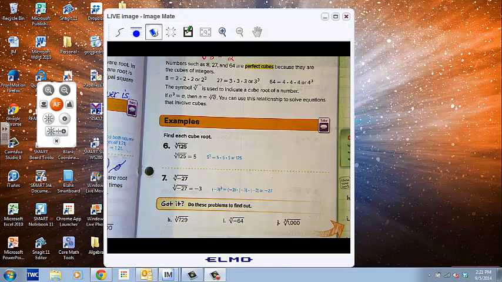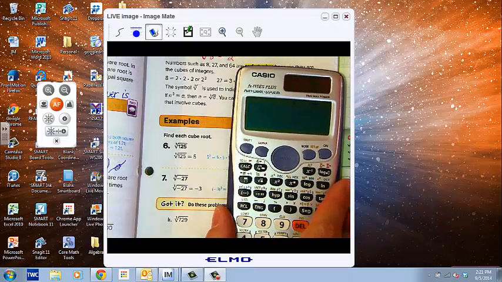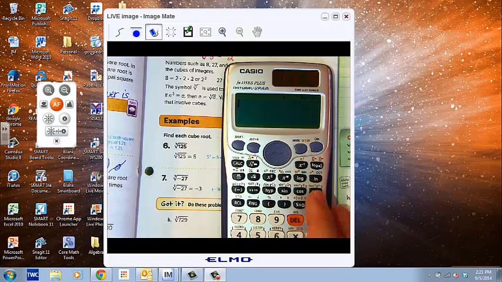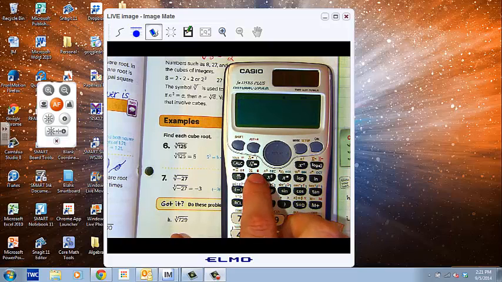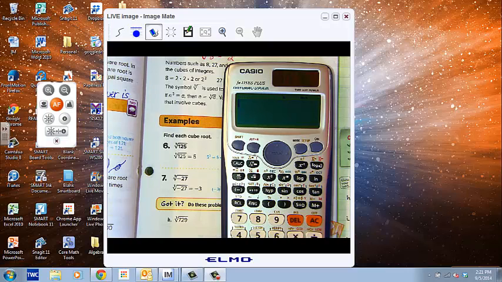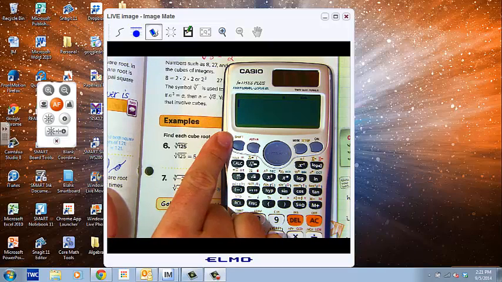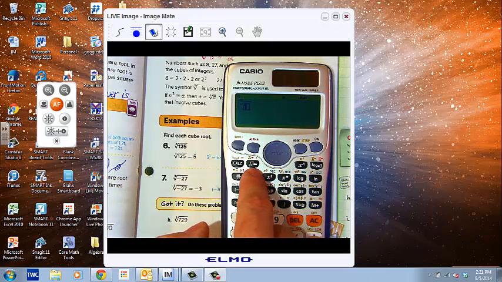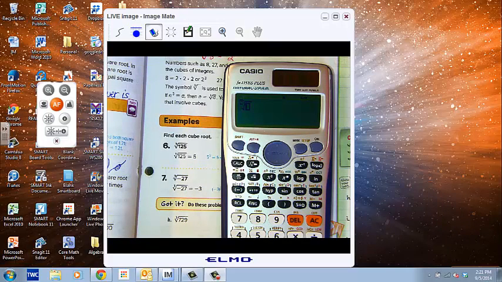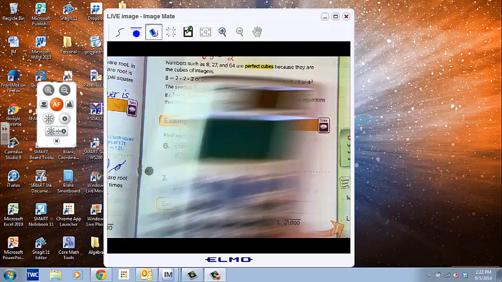Okay? I know some of you have this calculator here, so it's the same idea, except on this one your square root button is right there, which Miss Neely taught you. The cube root button is actually right above it, in gold, and to get to the gold, it's the little shift key, because it's gold right here. You would hit shift and then hit that button, and it makes the 3 for you on that calculator. Then you just type in the number 125, hit equals, and you get 5. Okay? So those are the two calculators you guys have the most. That's how you get cube roots.